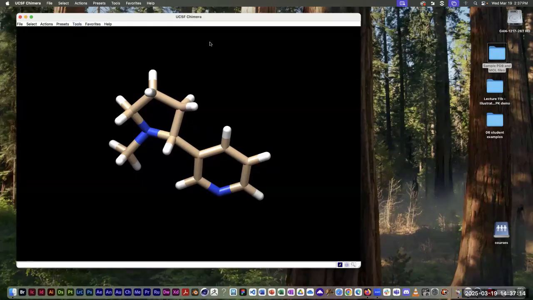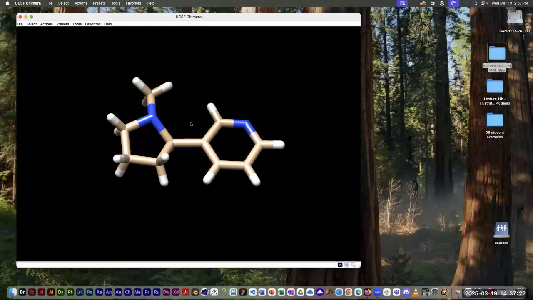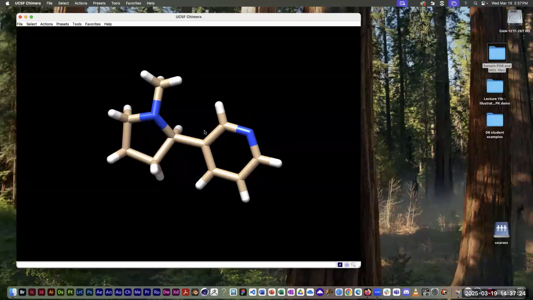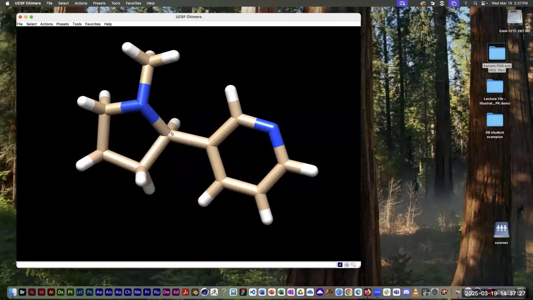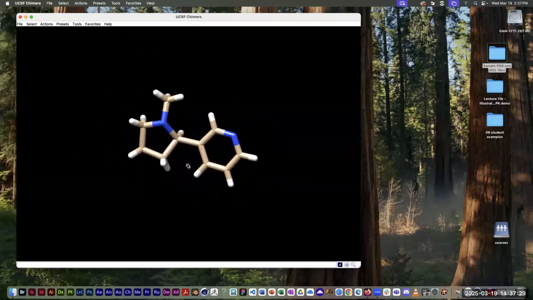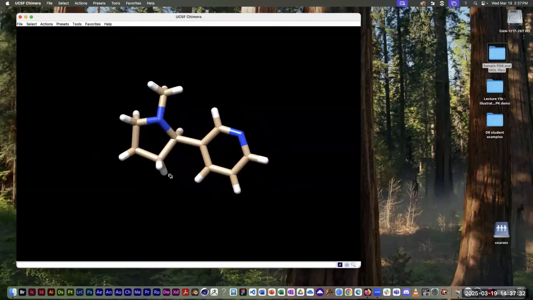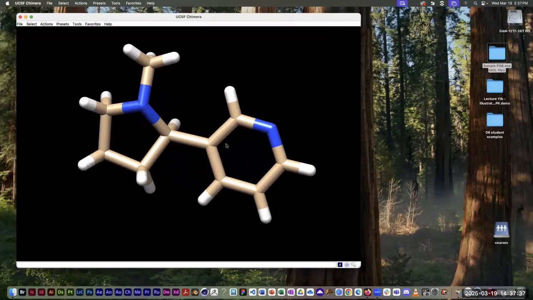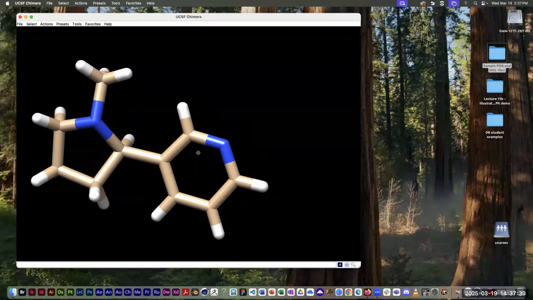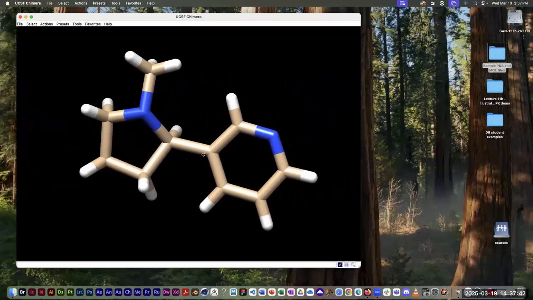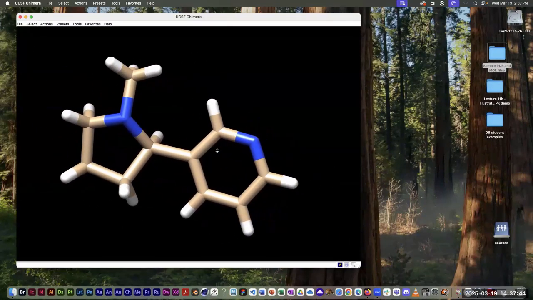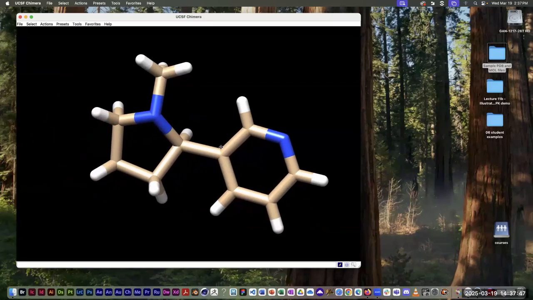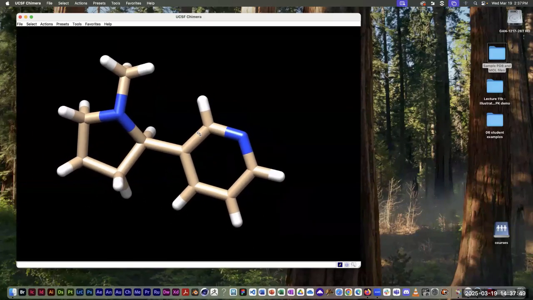Before I show you some of the menus, just a little bit about moving around and navigating in Chimera. If you just click with the mouse and drag, you can see that it rotates it in 3 dimensions. If I hold down the Command key and drag left or right, it zooms in and out, which is something that PyMol doesn't do. PyMol has a very awkward way of changing size. Hold the Option key, and it lets me just translate left, right, up, and down. So Option to move around and Command to zoom in and out.